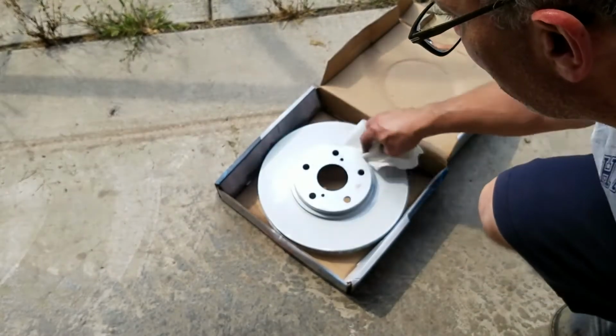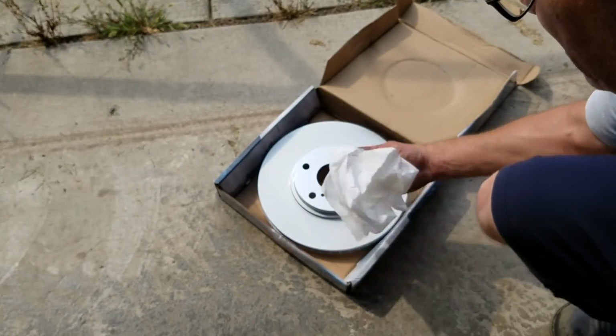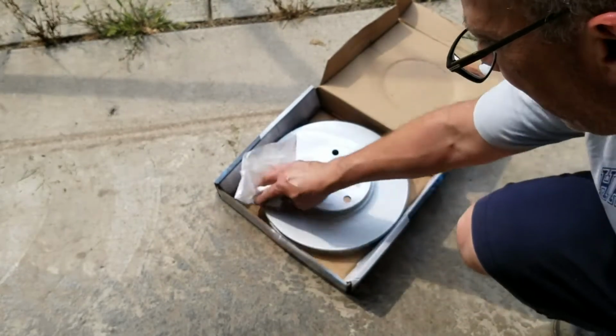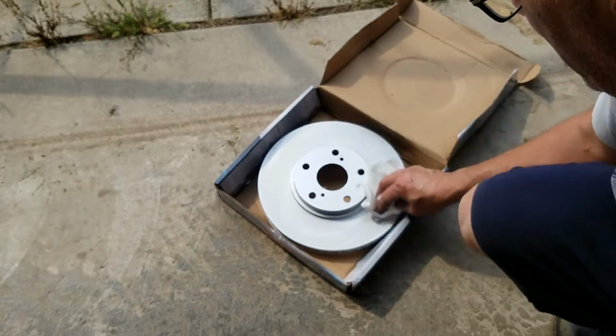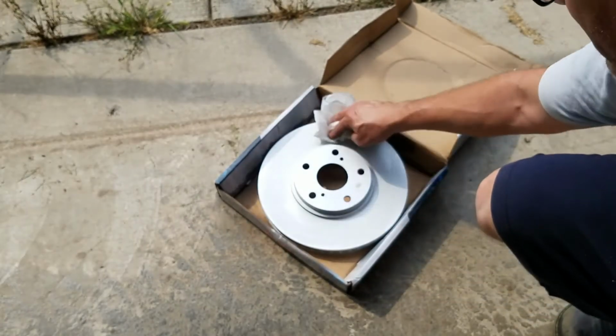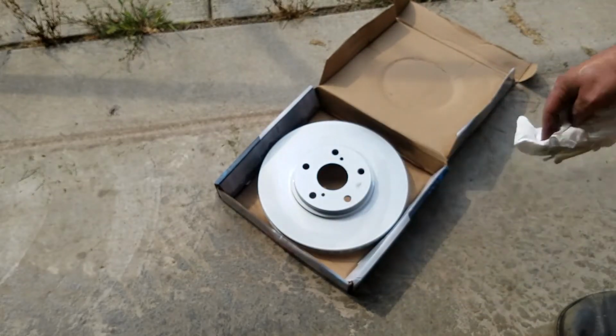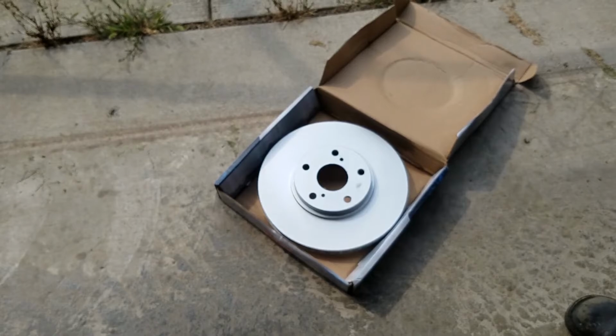All right, here we go. Just with the paper towel, you can see it just takes off all the oils that are on there for shipping and making sure it's not going to rust. And then I'll flip it over and do the same thing, and then it'll go on the vehicle.